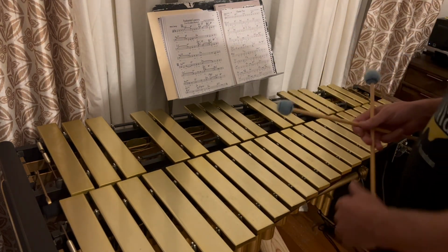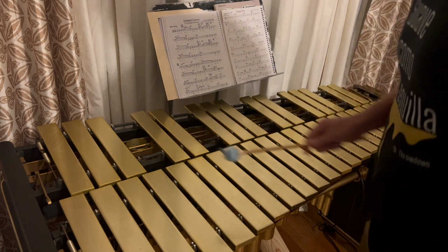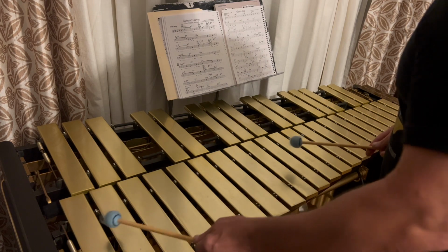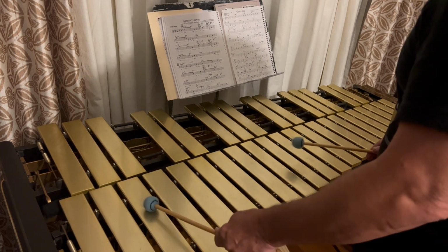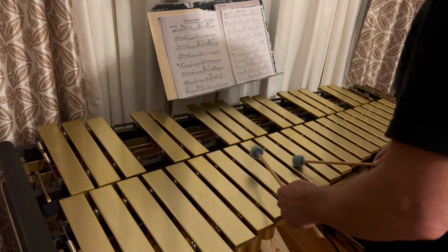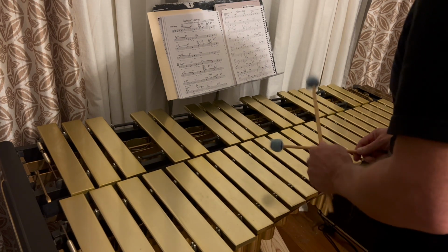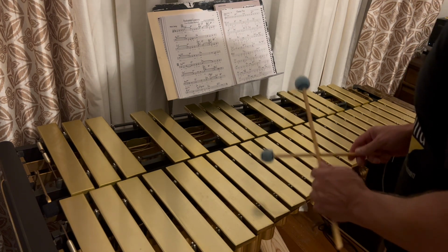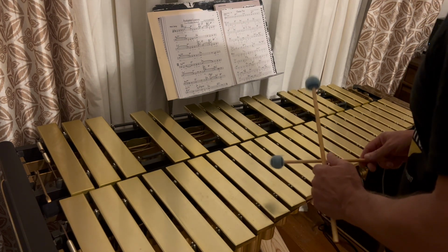Okay, so let's do it in all 12 keys. Here we go. And you might have to jump around a little bit because the lowest key I can play it in is F, right? But I'm probably going to play F up here anyway. Here we go. I'll slow it down a little bit. If you want, just listen first, or you can try and play it with me.